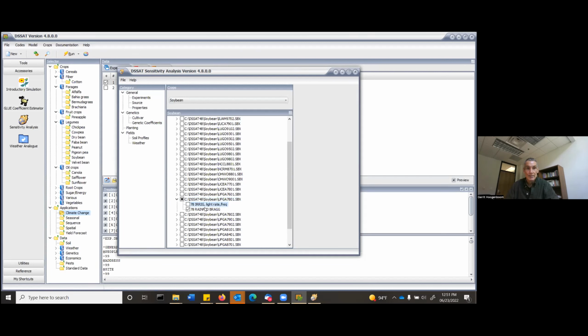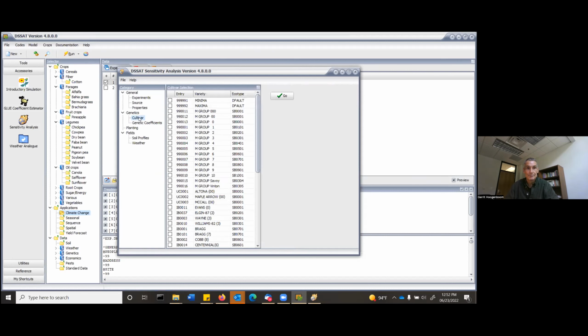So I'm going to look at rain-fed conditions for soybean. Again, it's a very old experiment, 7801. And here again, my question would be, quickly, how will a particular cultivar, in this case maturity group, perform for conditions in Gainesville, Florida? So this is very similar to the seasonal analysis I ran earlier, but in this case, I'm only looking at one set of weather data. What you see here is a set of varieties we already parameterize for soybean in the DSSAT model.